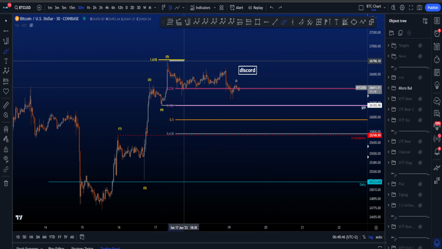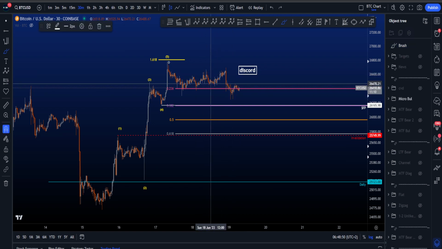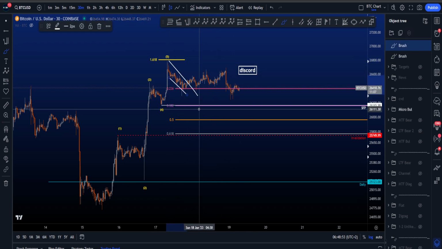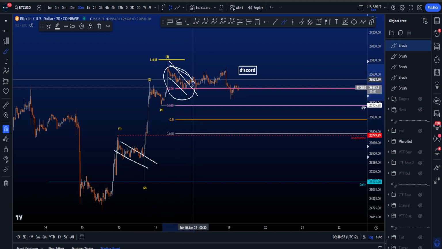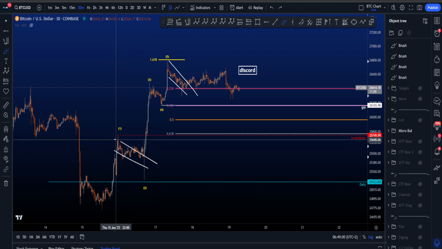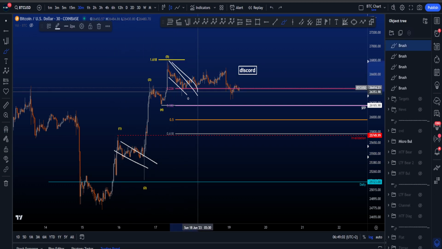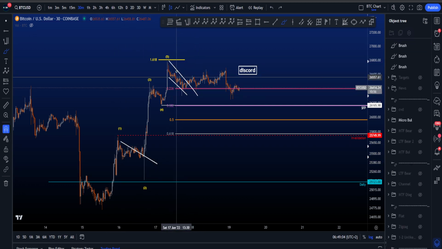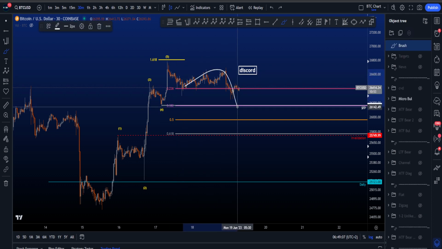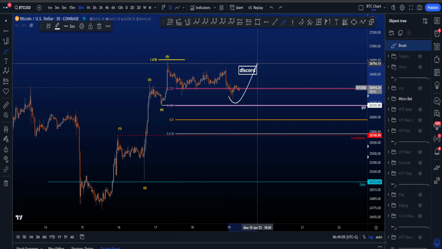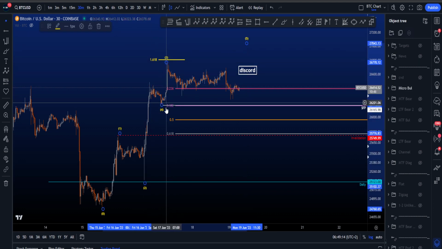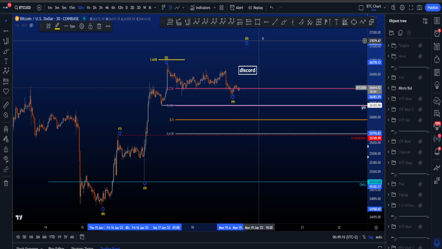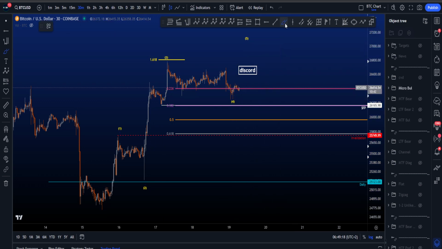But if this is a wave 4, then preferably I like to see another low. Why? Because if this is wave 4 compared to this being a wave 2, then wave 4 was shorter in time compared to wave 2. In other words, wave 2 took longer to form than this wave 4. So I prefer price to come down once more, and then we can potentially move towards the upside to finish a wave 4, and then you get something like this. So 1, 2, 3, 4, and then you get wave 5, right? This is something that we were looking for.